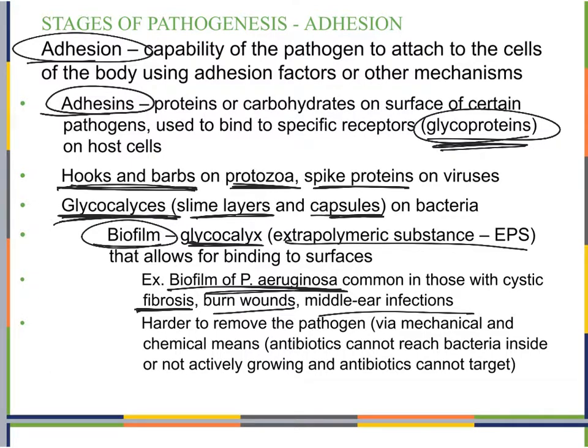We've talked about that previously, why biofilms are the way that they are and why they're so difficult to get rid of. But in general, just a reminder that they're harder to remove because it's harder to get them out of there mechanically, washing them away or getting rid of them, and also via chemical means. Because remember, antibiotics can't reach the bacteria that are inside the biofilm, they're not actively growing, and a lot of our antibiotics attack the actively growing bacteria.